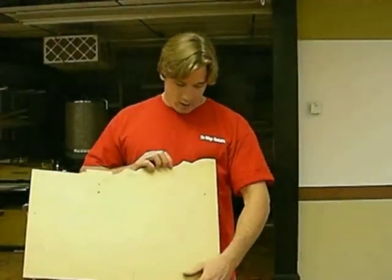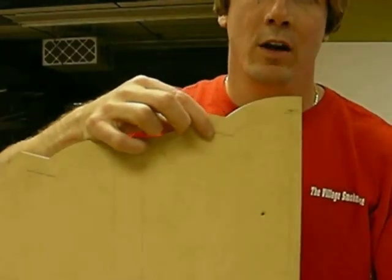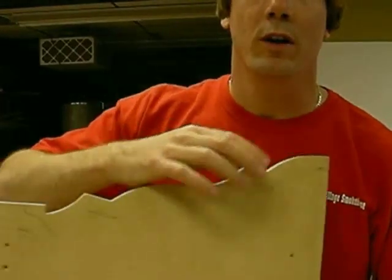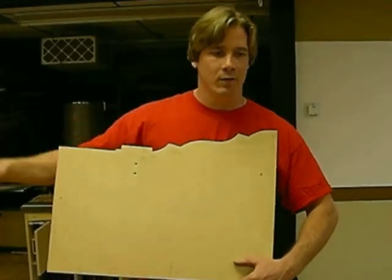All right, guys. The next step that I need to do before I can start to carve all this stuff out is I need to get the top of the fillet referenced on the top of the doubler, okay? Now, this is the pattern to the bottom of it. And you can see that this line here is the line of the drawer front. Now, I just can't take the drawer front and put it down there and trace it because the fillet needs to be projected out another 16th of an inch, 8th of an inch or whatever, right?